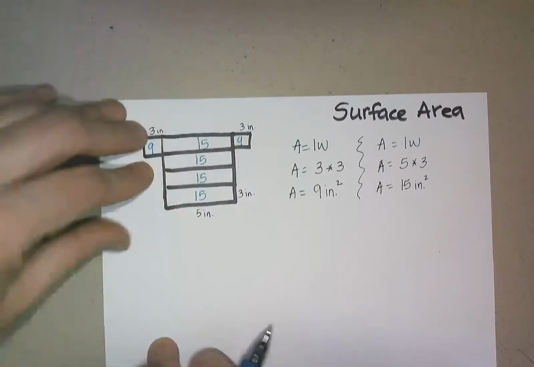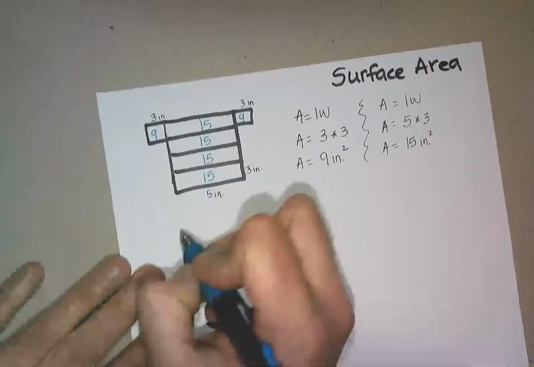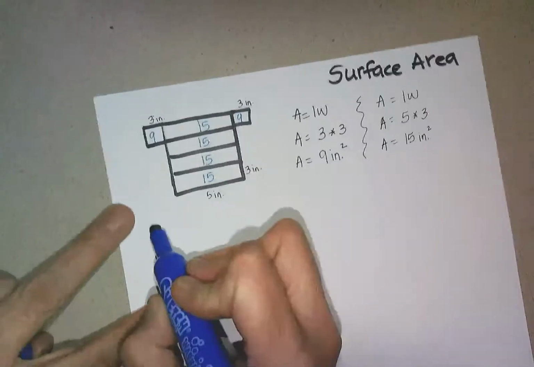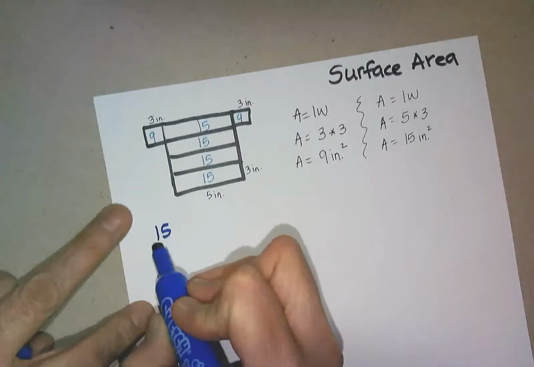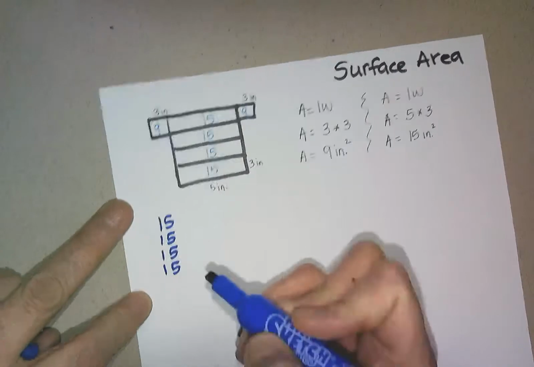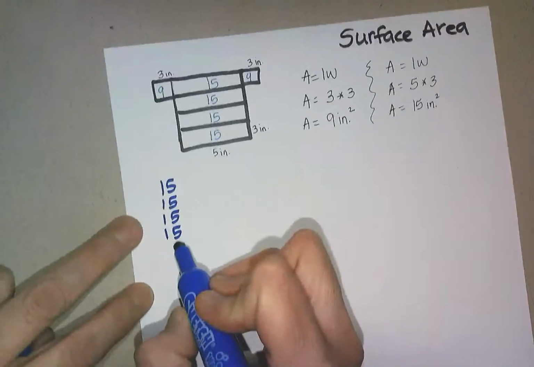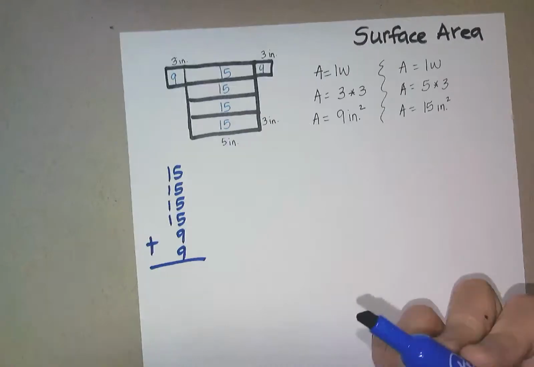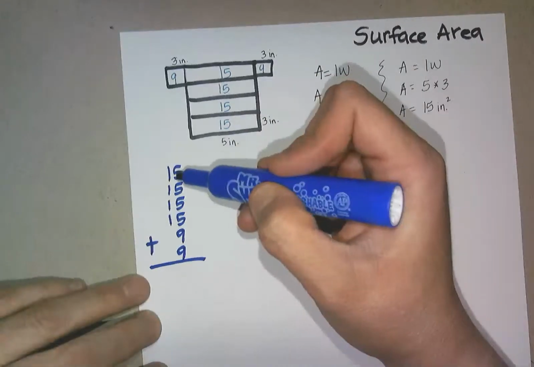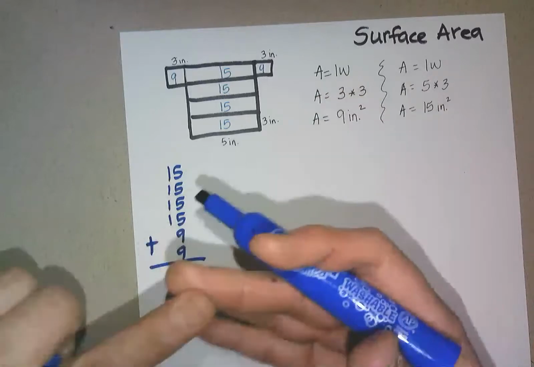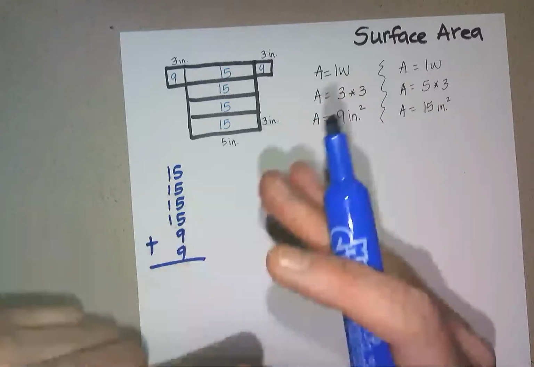So I'm going to write, let me change over here. Maybe this will help. I can do it 2 ways. I can go 15 plus 15 plus 15 plus 15 plus 9 plus 9. That's the long way to go about it. So if I did that, 5, 10, 15, 20, 21, 22, 23, 24, 25, 6, 7, 8, 9, 30.